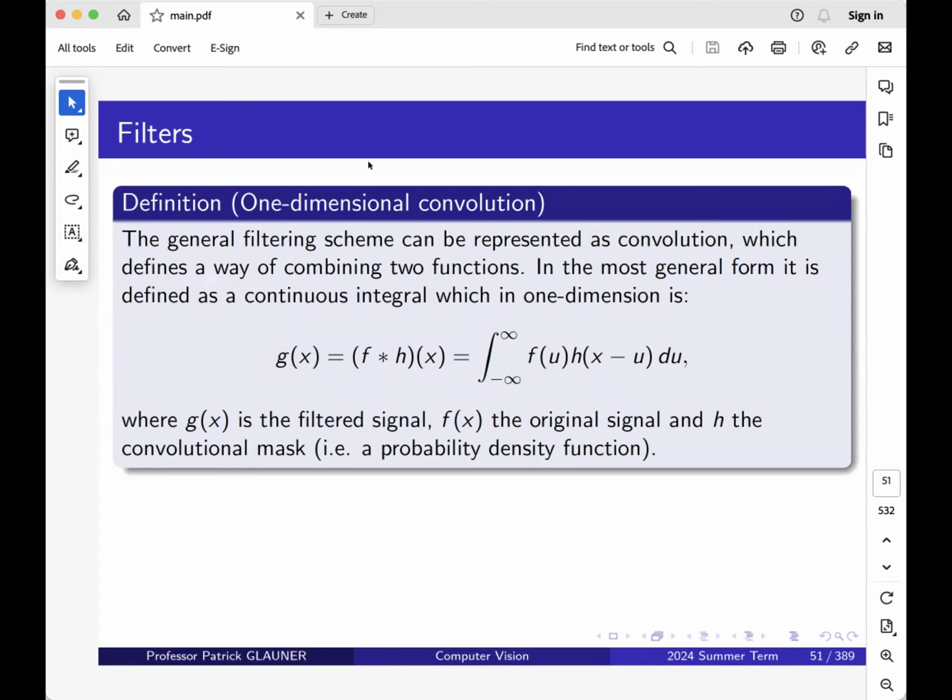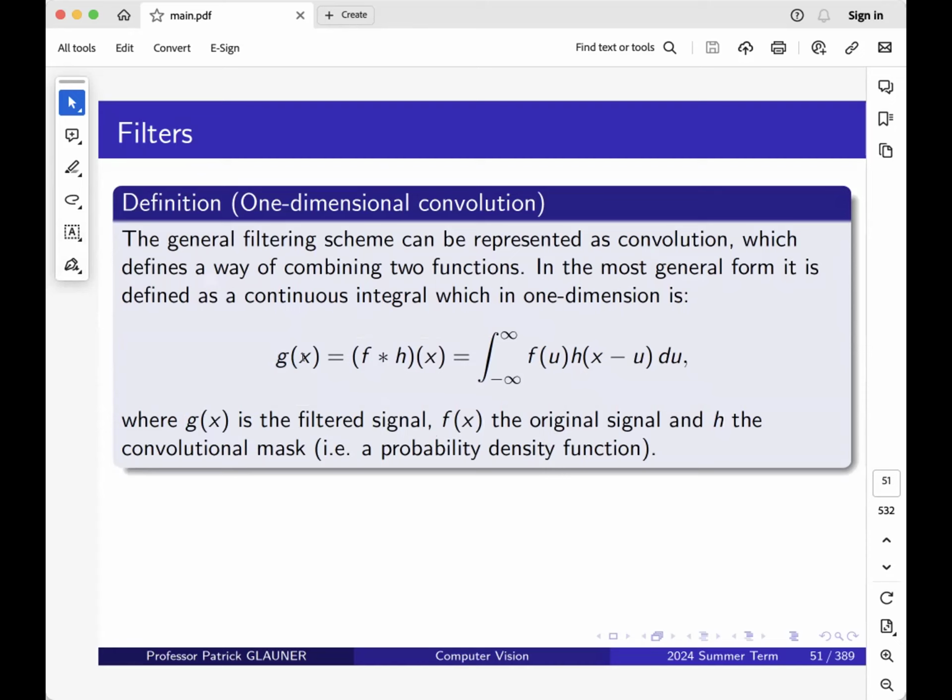It's defined in terms of two functions. We have a function chi, which is the filtered signal, so the result. We have f, which is the original signal, and we have h, which is the convolutional mask. Concretely, that's a probability density function.